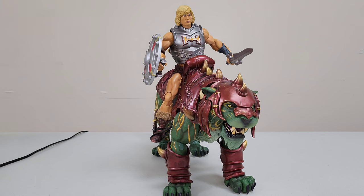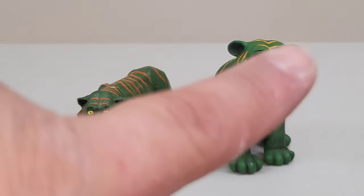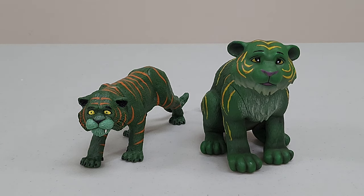And there it is — I hope that was a useful point of reference. Now for final thoughts — here's a comparison of the baby Cringer figures: the Mondo version and the baby Cringer from the Classics line that came with the Queen Marlena figure. They look really cute next to each other and pretty accurate — both look very much like Cringer in baby form, and the Mondo one in the slightly older cub form. I hope you like this comparison.